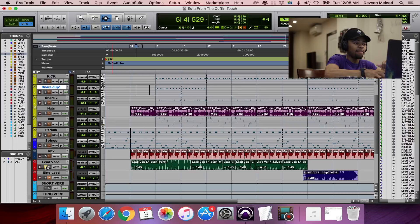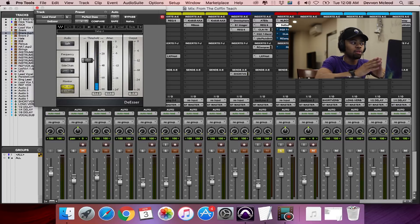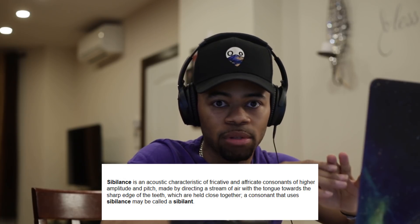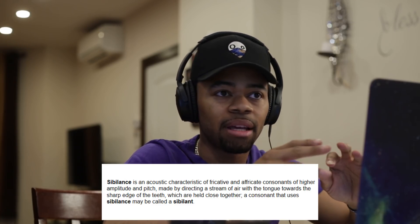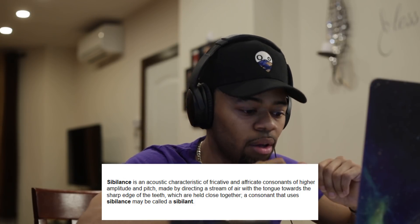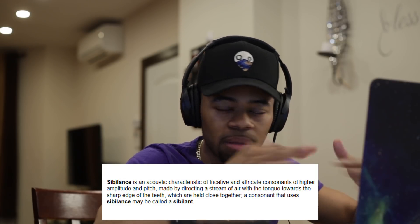So let's get right to it. The first thing I always do is add a de-esser. What I like to do with the de-esser is get rid of the sibilance that I already hear in the vocal. A lot of people record with certain microphones that are very S and T heavy — basically that high-end sound that can become very jarring to your ear. That fatiguing of the ear can make people tune out, so I like to attack those problems first and get rid of them.